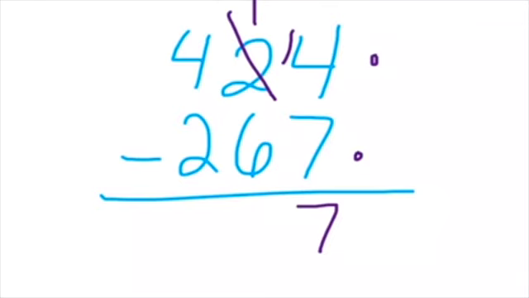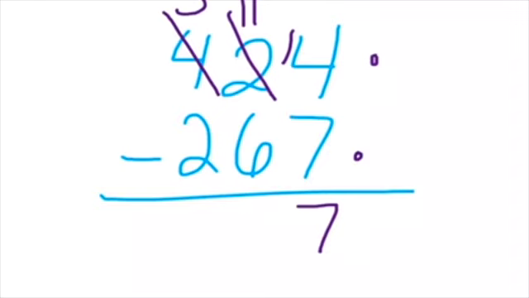There's more on the floor, so now I have to go next door and get some more. Because if I have 1 cookie, I cannot give 6 away. So I have to take 1 away from that 4, give it to the 1 to make it 11. Okay, I have to put it in front. And now that I took 1 away from 4, that has to turn into a 3. 11 minus 6. I can do that.